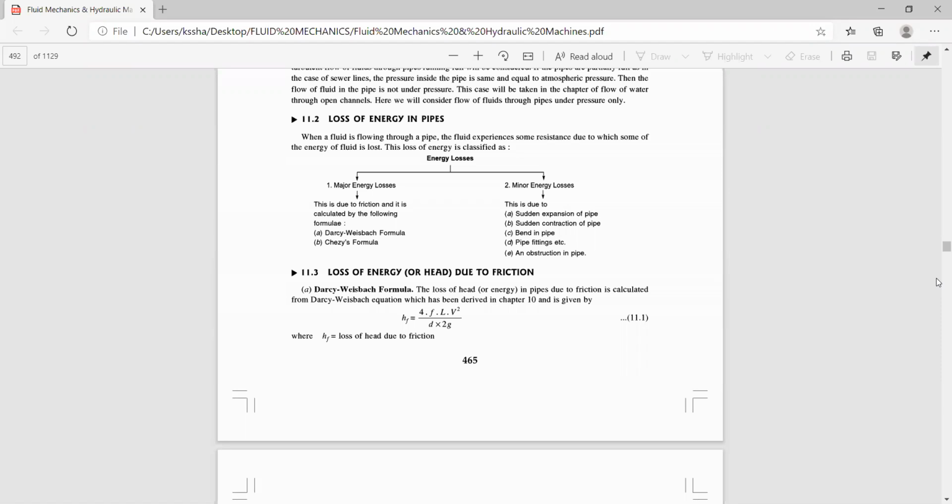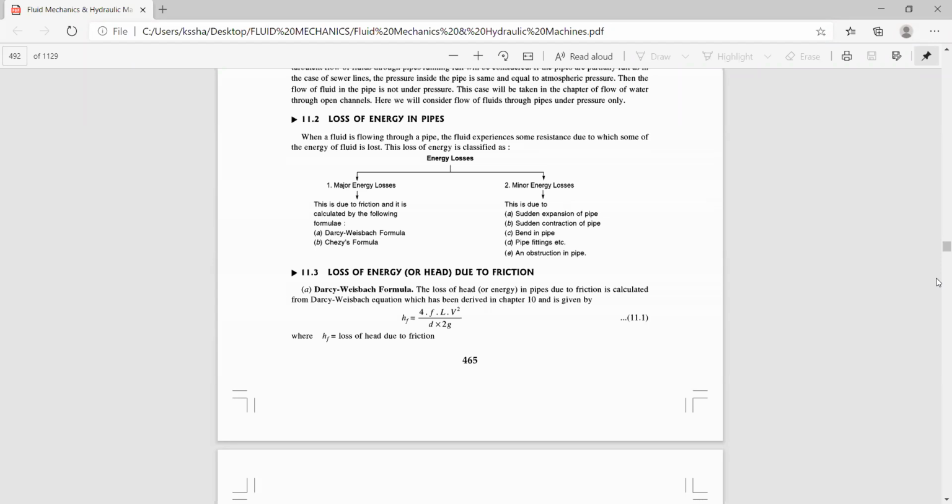You might have seen the water tanks we use during the dry season, summer season, we buy some water tanks from outside. So during the transportation phase, that is from the manufacturer to the place where it is to be delivered, there are also losses in between. So these losses are classified as major losses. The name itself indicates major loss means more amount of water is lost, whereas next is minor losses, that is less amount of water or energy is lost.